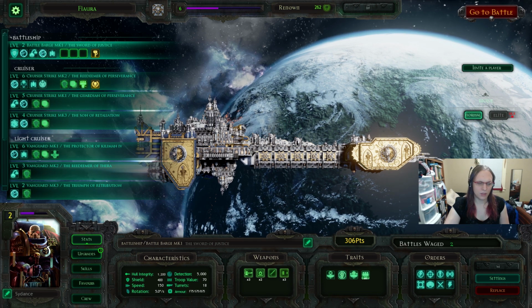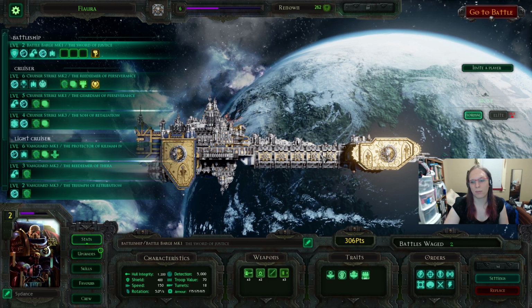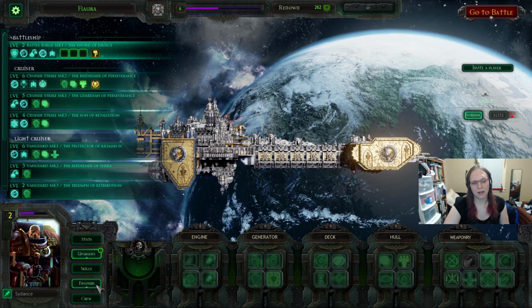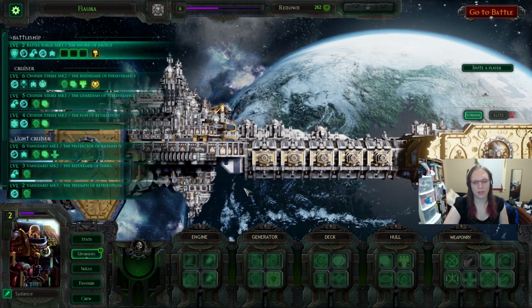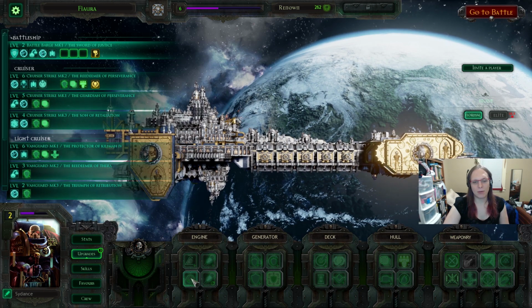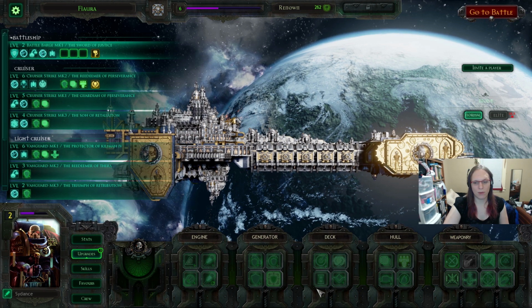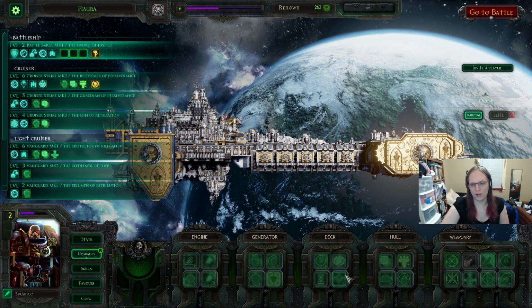Now, you will notice that this battleship has 3 upgrade slots that I haven't spent yet because they're 400 points a pop. But that is because of the favors, which we're going to get into. But first, let's get into the differences in upgrades. They have the same upgrades as the Imperial Navy for engine, same upgrades as the Imperial Navy for generator. When you get to deck upgrades, there is a change here.